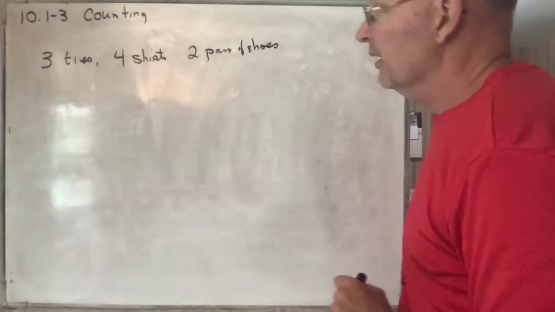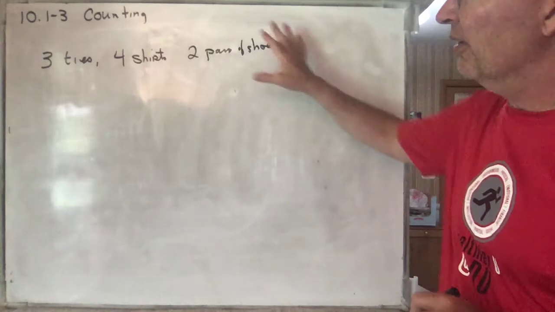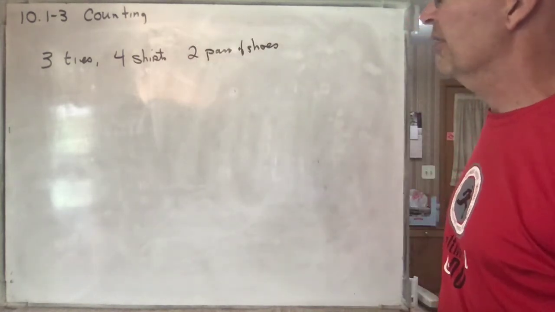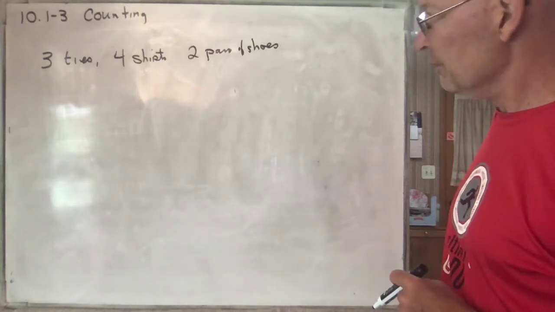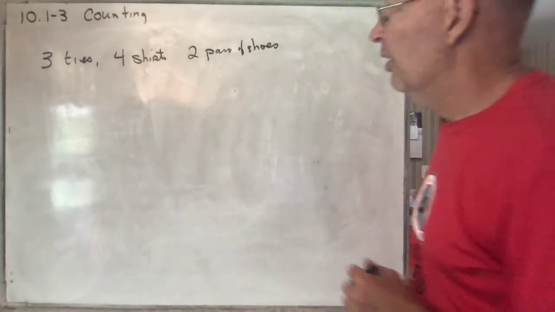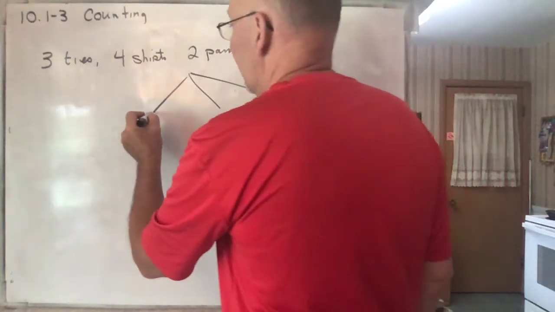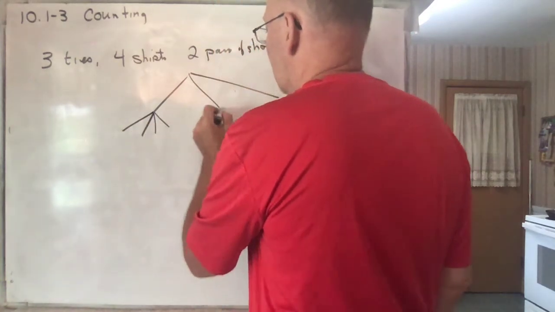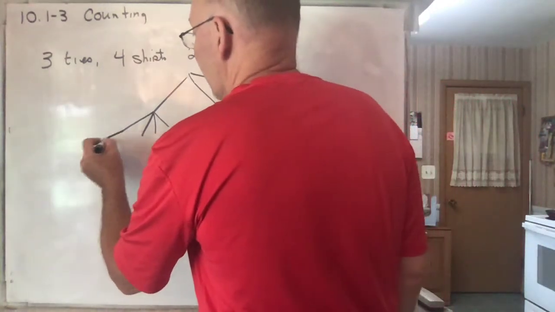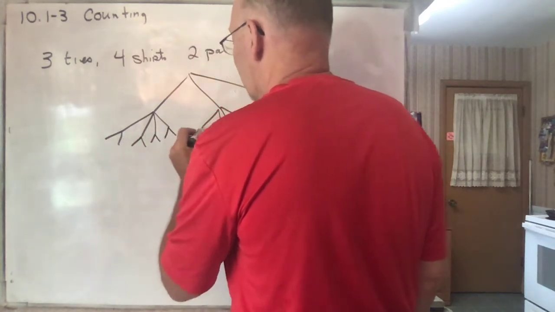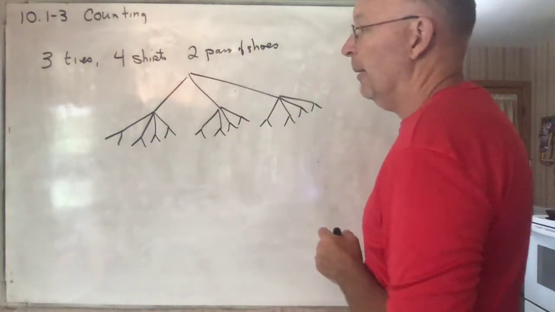Okay? So given that any of these ties will work with any of the shirts and will work with any of those pairs of shoes, what are all the possible ways, assuming that everything else is the same, I'm going to wear the same pants no matter what, same socks, same underwear. What are all the possible ways I could leave the house? So you think about it, you've got three ties, and each one of those ties you have 4 shirts, and now that you've got your tie and your shirt, you still have 2 pairs of shoes.